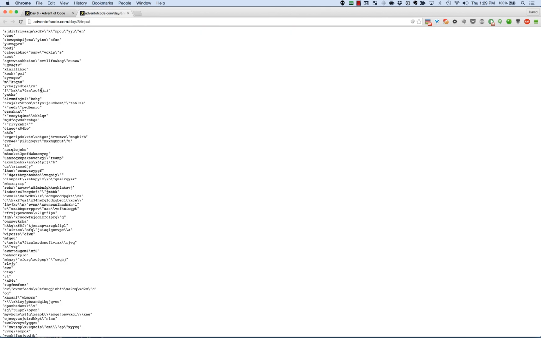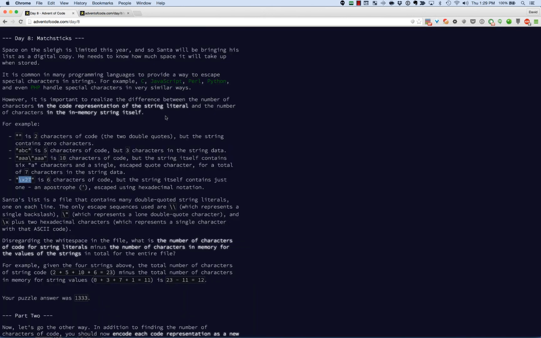Here's an example right here. We've got \x70, and that's going to turn into some ASCII character. So let's get started.